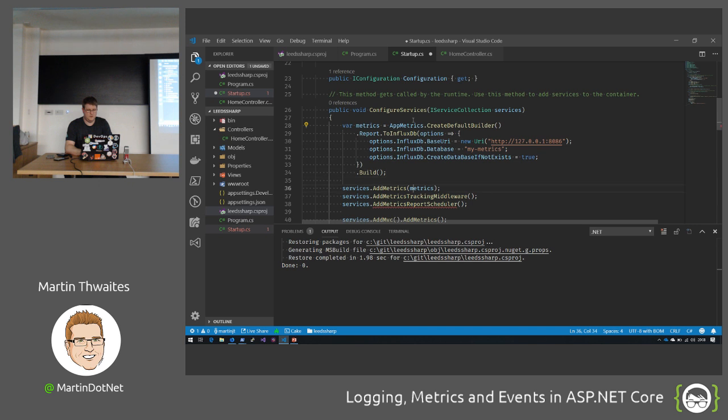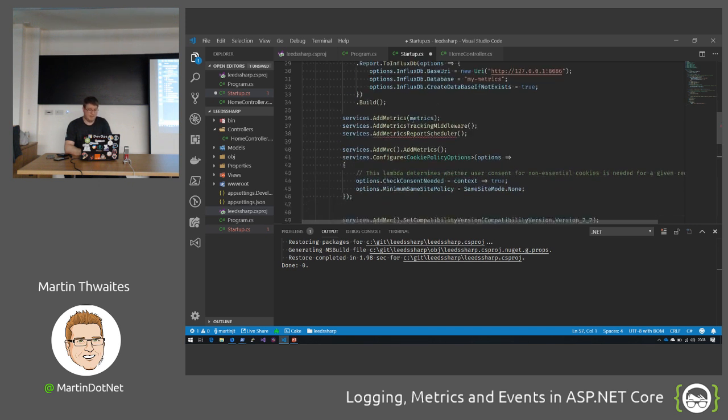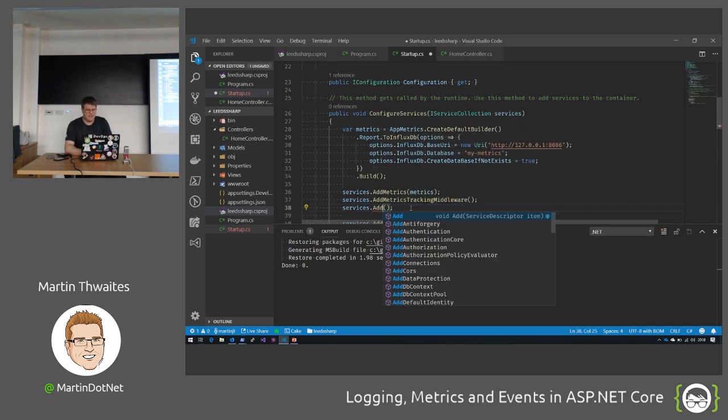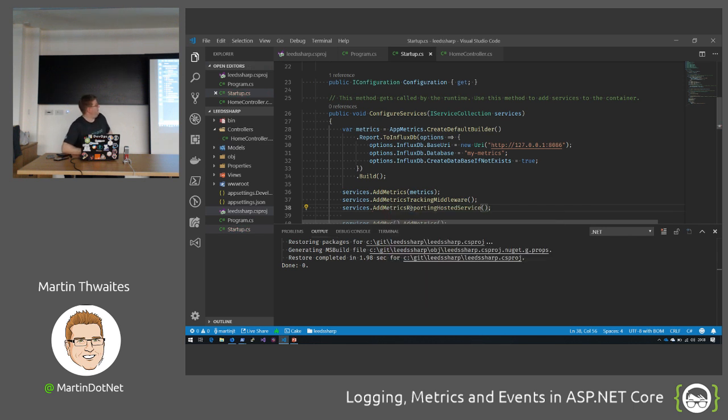Take any sort of hit on performance when you're doing this? There is a minor hit on performance, but this all runs in the background. So in terms of performance of requests, no, there isn't anything. That was a problem with my snippet, that the new versions have changed the way that they report. So that's the hosted service in the background.